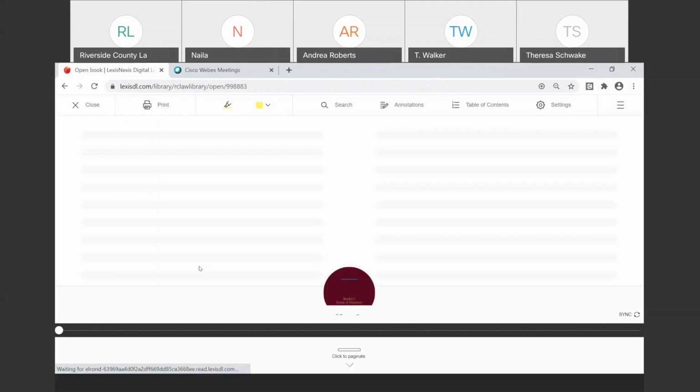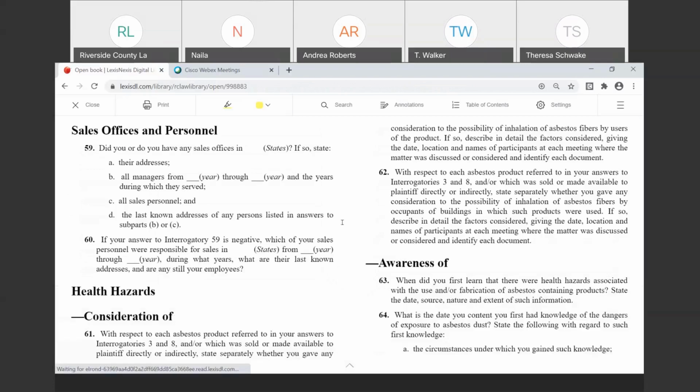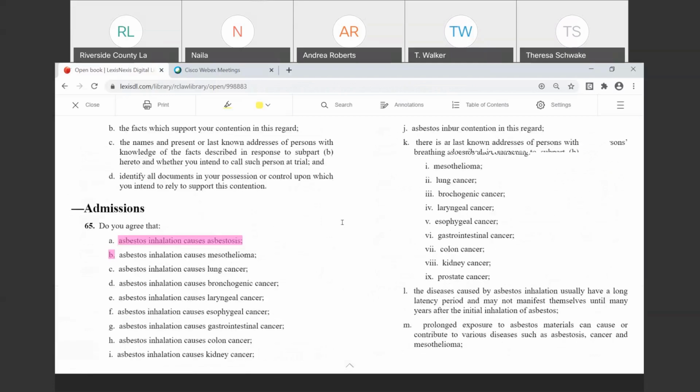deals with asbestos. While it's opening, one quick feature to point out, we work best on Google Chrome. You can use Firefox or Internet Explorer. You can also use Edge Chromium. The only thing we don't work well with is Internet Explorer, but any other modern browser will work with the digital library. We suggest Chrome just because if you're planning on printing anything, it's the best for printing. But again, you can use any other modern browser.